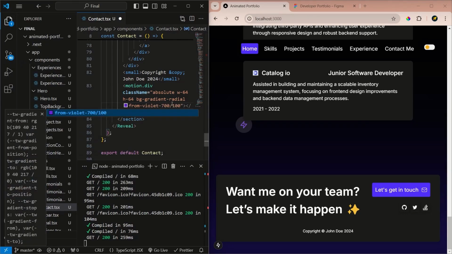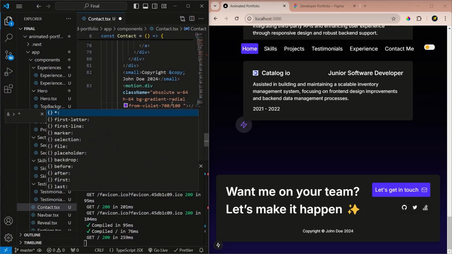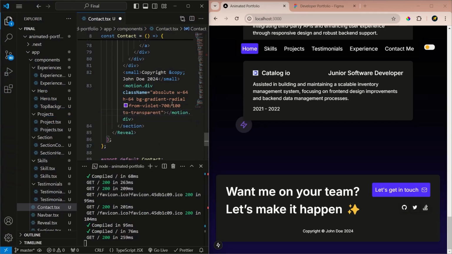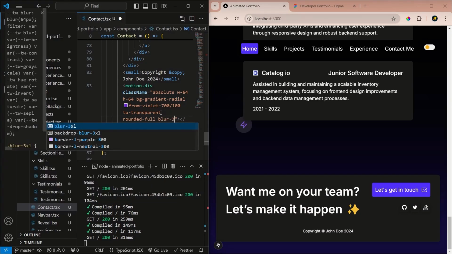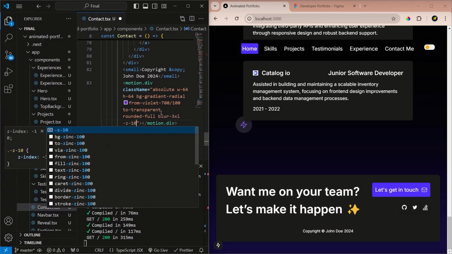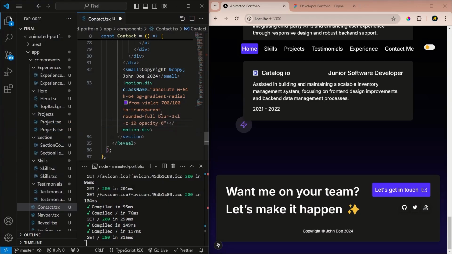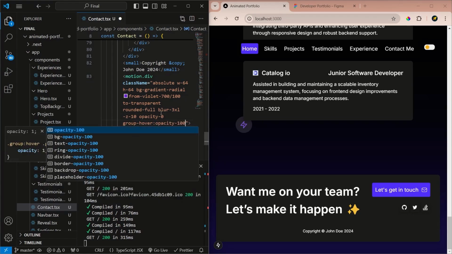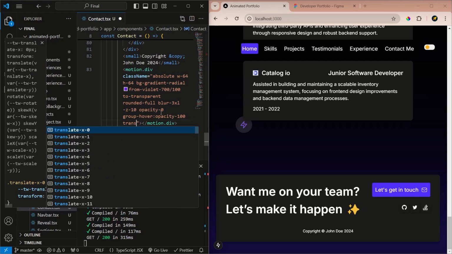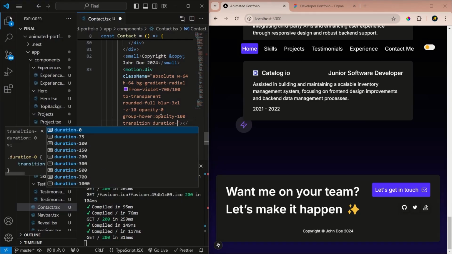We're basically setting a radial gradient on this div, and we'll say to transparent. We'll set rounded dash full, blur dash 3XL, negative Z of 10, opacity of 0, group hover opacity of 100, and transition duration dash 300.